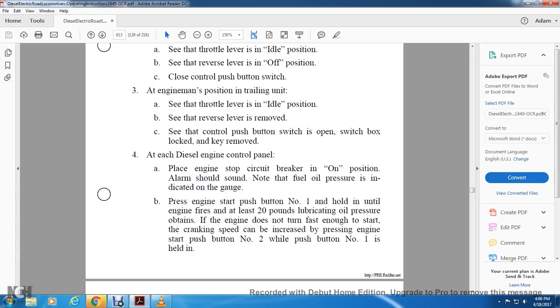Please place the engine stop circuit breaker in the on position. The plate alarm should sound. No fuel oil pressure is indicated on the gauge.